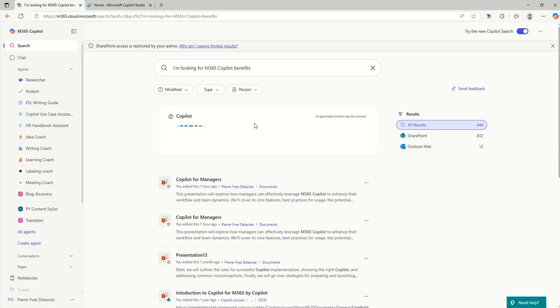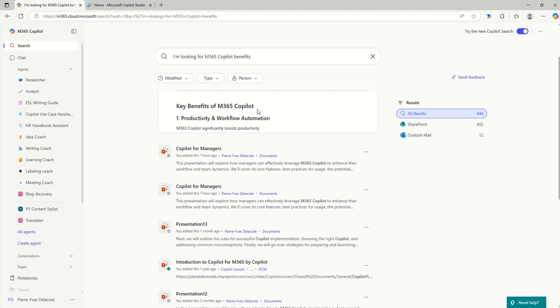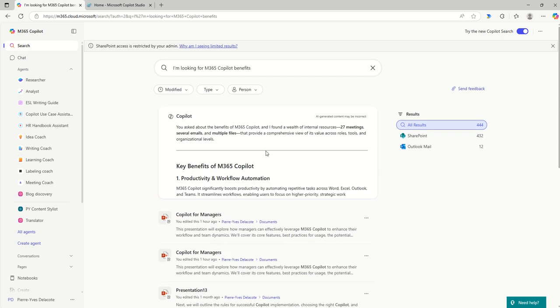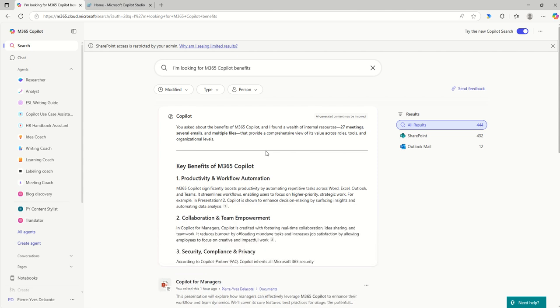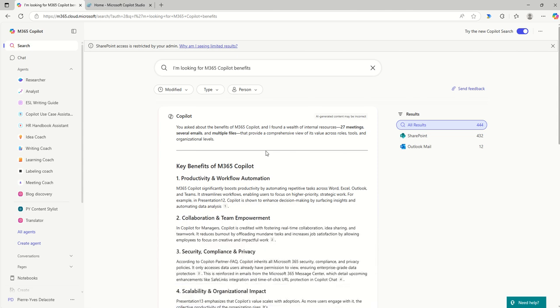You understand that's natural language, so it's going to find the same documents, but also it's going to try to figure out if there's something that corresponds to what I'm looking for. And I can find more details, and it's still working on it. So it's blending the Copilot Business Chat with the search in the same place, because quite frankly, it's more efficient to ask what you want to do, actually.